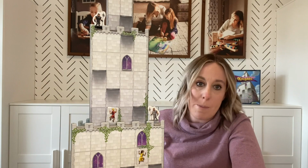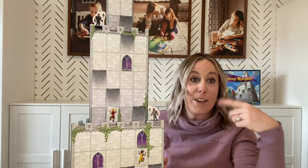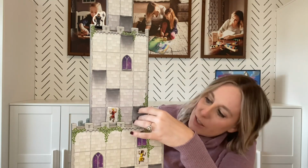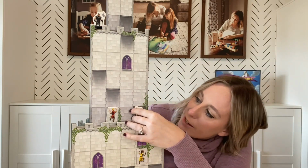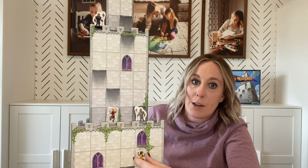So let's roll them up. You'll have to believe me with what I get. So I got 1 for each of the guards and a 2 for me. So this guard is gonna slide 1 spot. He can now see this whole row and this whole row. So this player would fall down.